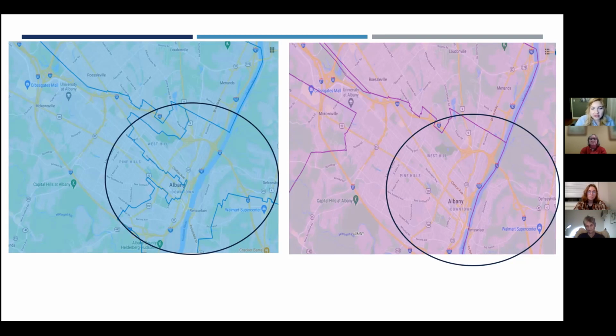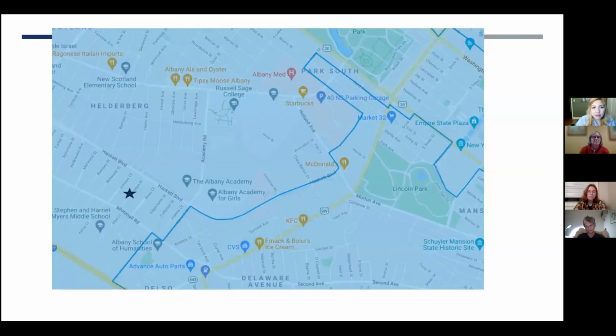And I'm looking at the current map, and something I learned that I didn't know before I did this little project with myself is I actually live in a pretty gerrymandered assembly district. So if I zoom in a little more to my current district, the star on the screen, which is maybe a little hard to see, it's kind of towards the left corner, that's where I live. And as you can see, I live kind of on the edge of the district, and I've been cut off from downtown. For what reason, I don't know, but I've been cut out of this district.